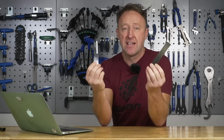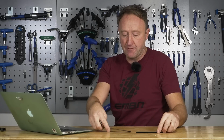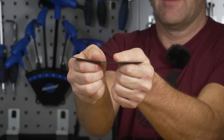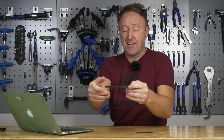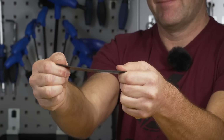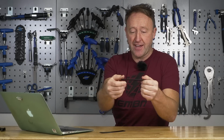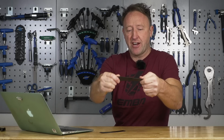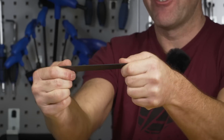Now, demonstrating the difference between the flex stiffness balance is actually really simple. These are two different carbon layups from Specialized. So if you look at this material here, it bends really easily in that direction. Whereas if you do a twist test on it, it's actually really difficult to twist it. This material, on the other hand, is pretty stiff in that direction, whereas this direction is actually pretty flexy.